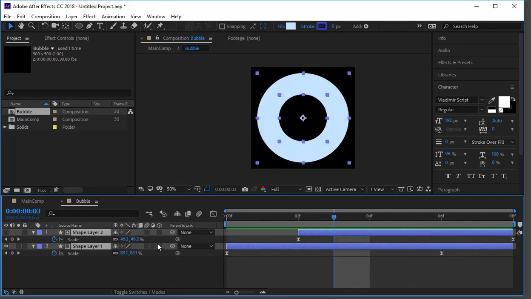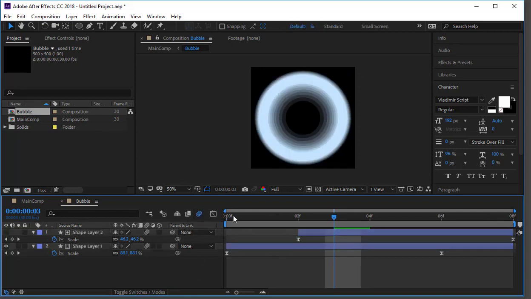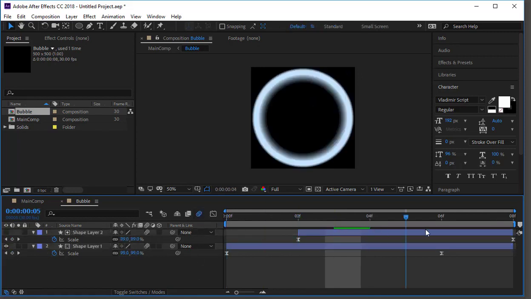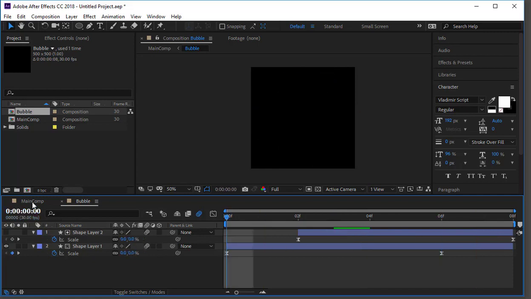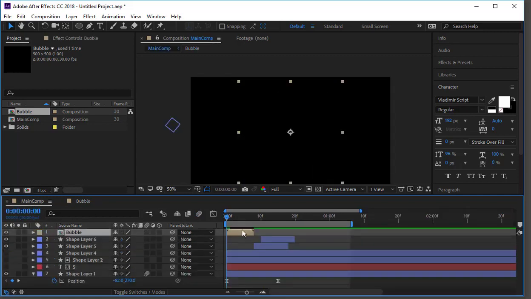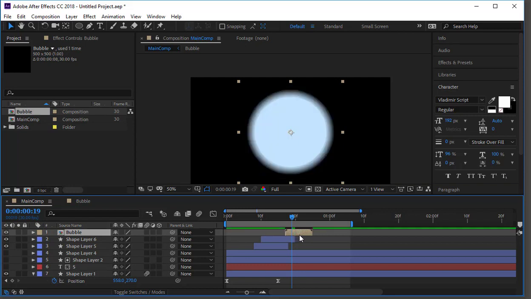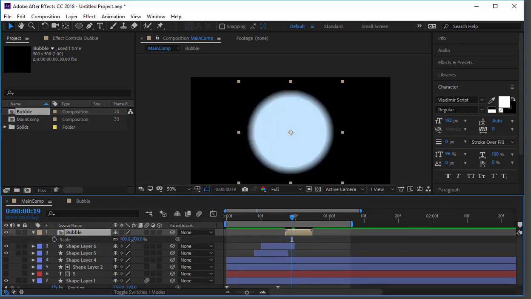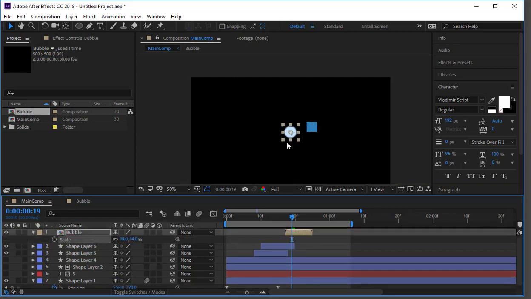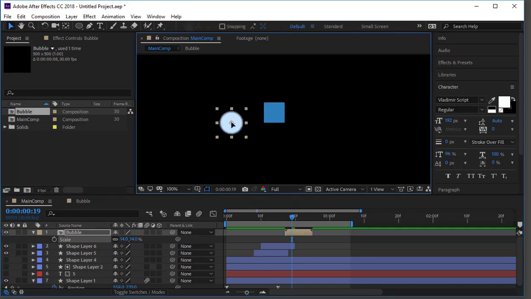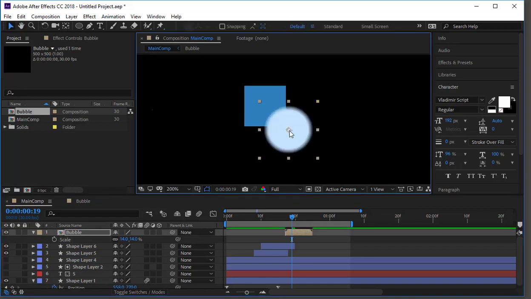I'm also going to turn on my motion blurs, that way that comes over into the other composition. Back to here, you'll see now this is shorter, and then I can line this up. Right when this hits the ground, boom, that's when I want that bubble to happen. So I'm going to drag the bubble in, hit S to scale it, and shrink it down. And then I just simply move it where I want that bubble to happen.